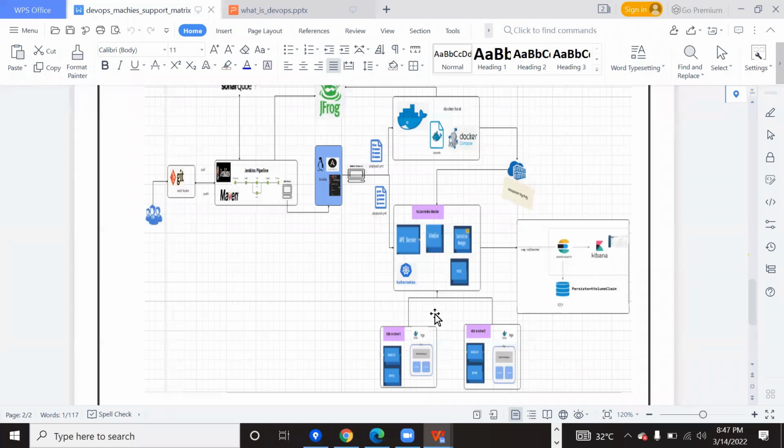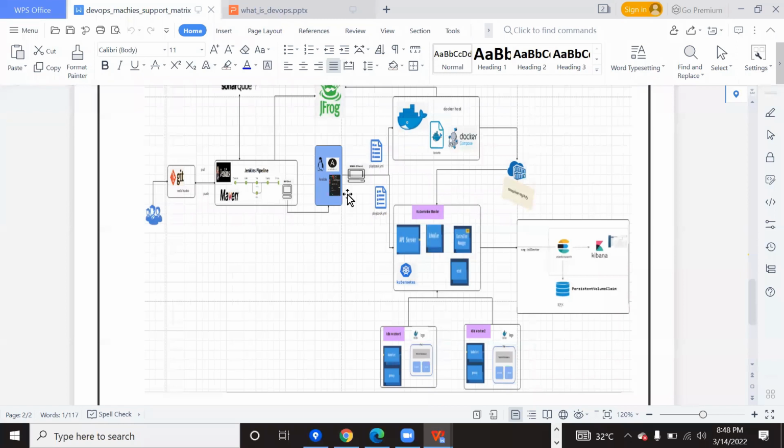So deployment means that the application itself is written with some source code, and that source code does not come as an application by itself. We need servers to run that source code. So in the servers we will deploy. Converting the source code and then putting it into servers is basically called deployment.